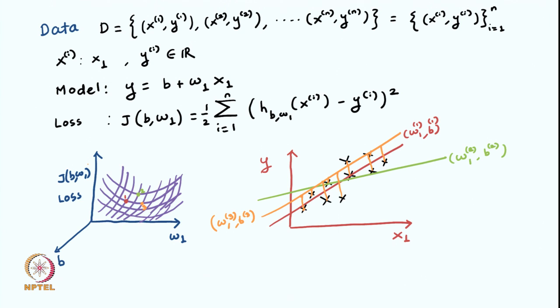Okay. So, it is very important to understand the duality in the loss space and in the model space. A point in the loss function represents a model, and we want to get a model that gives us the minimum possible loss. Is our objective clear? Our objective is to find a model or model parameters in such a way that the loss incurred due to those parameters is minimized. You must be wondering that you can also try some kind of brute force approach, where you explore this particular space and try to find points that give the minimum value of loss.